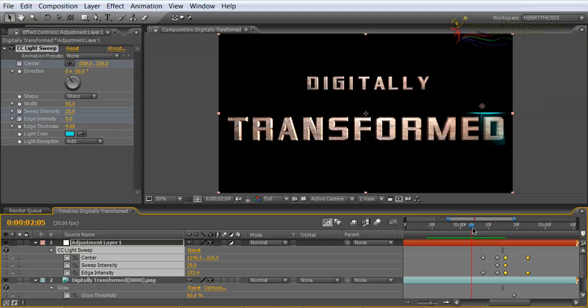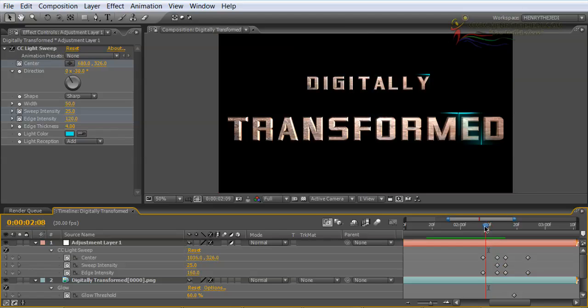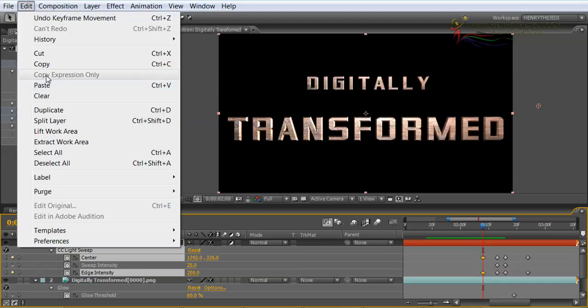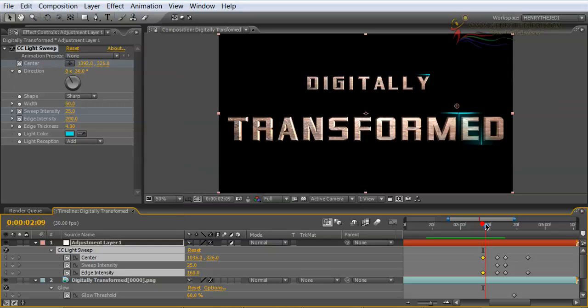And at this point here, you can see it has a tendency of coming back. We don't want that, so we select those two ending keyframes. You can see that's where the light sweep is supposed to be at that point. Edit, copy, and then move forward to there, and edit, paste those keyframes so that the light sweep doesn't come back.